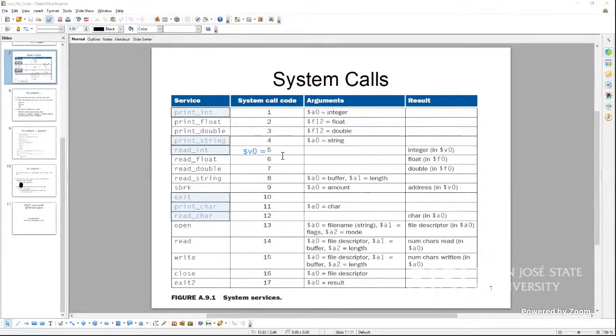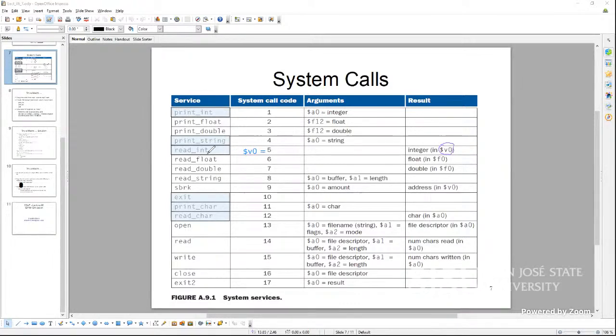So syscall, what it will do, it will wait in your IO terminal for the user to type in some values, and as soon as the user hits return, that value will appear on the V0 itself. So V0 will be changed. You are storing V0 with 5, call the syscall.